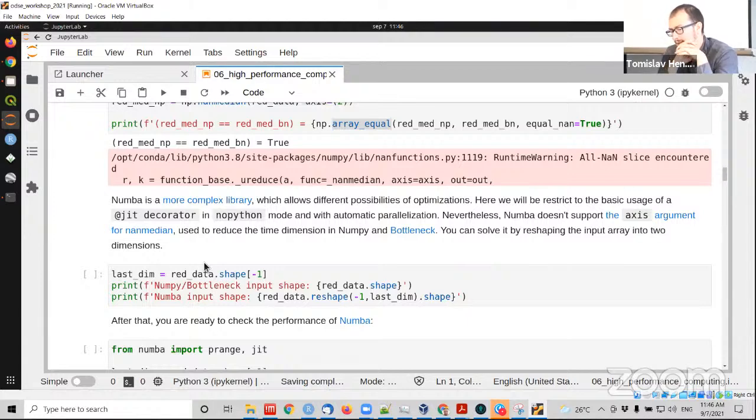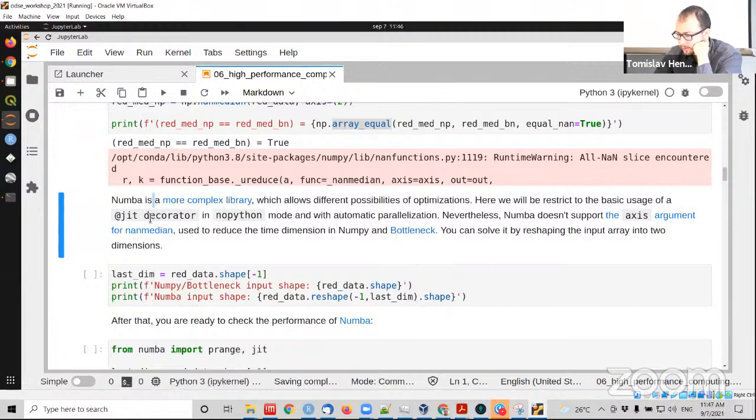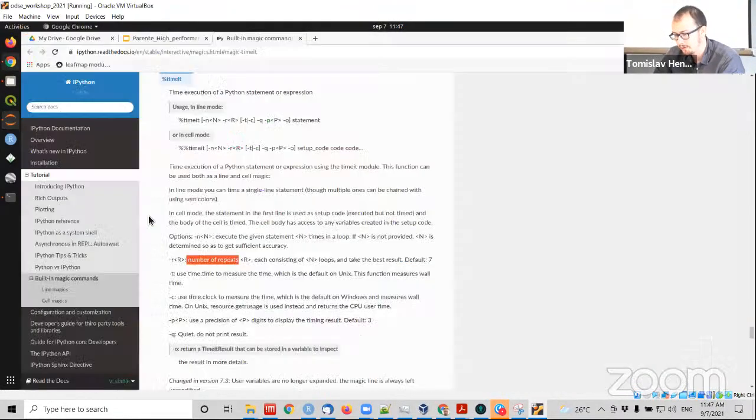And as I said, it's a more complex library, and here we will use this JIT decoration. So it's a just-in-time compiler, and you have different options here.